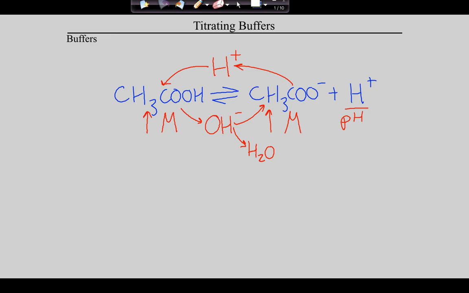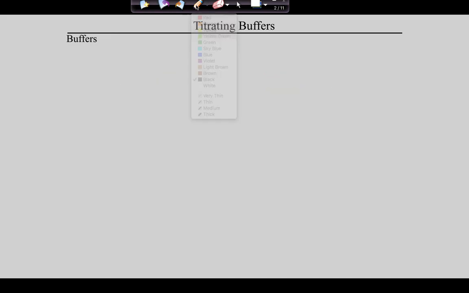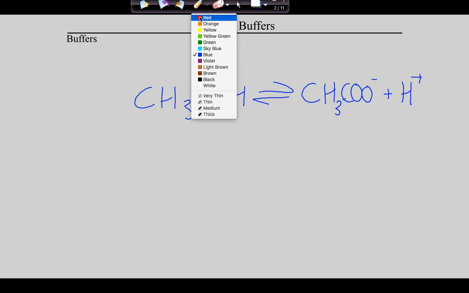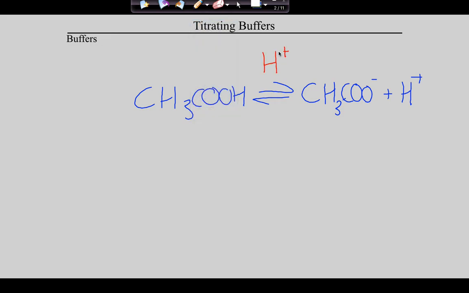So guys, quickly coming back to what we said before. So the idea, guys, you know what? I'm going to start over. Just to get into the chemistry, I'm going to start over. So we've got acetic acid, we've got acetate ion, and we've got protons. And guys, let's do this. Let's add acid to our buffer. And you've already got this in your notes, but let's reconnect with what I'm doing. So guys, you add acid to this buffer. Which direction does the chemistry go? Left or right? It goes left.